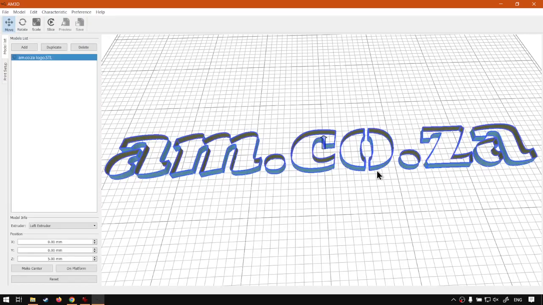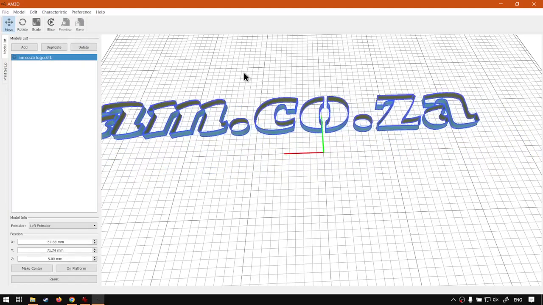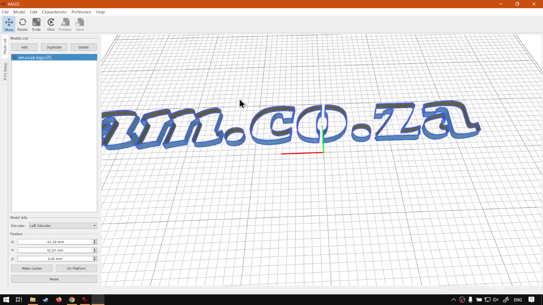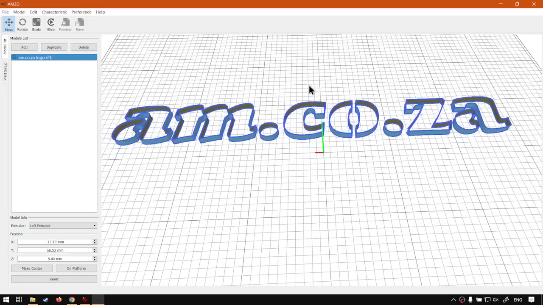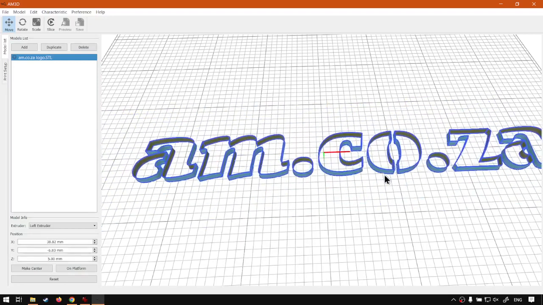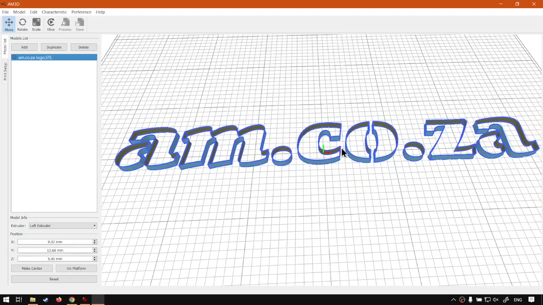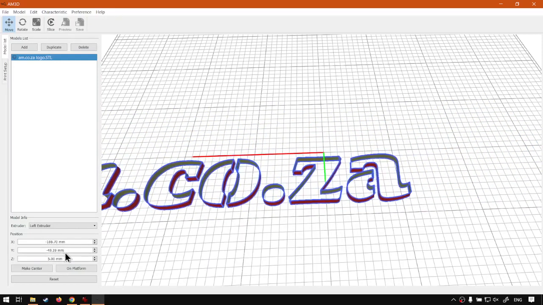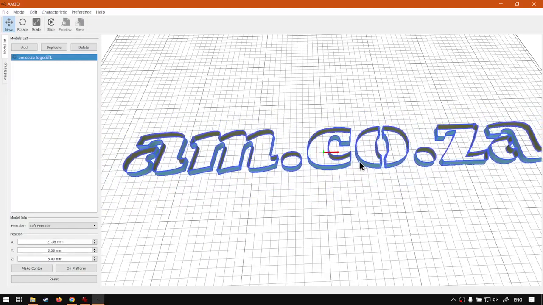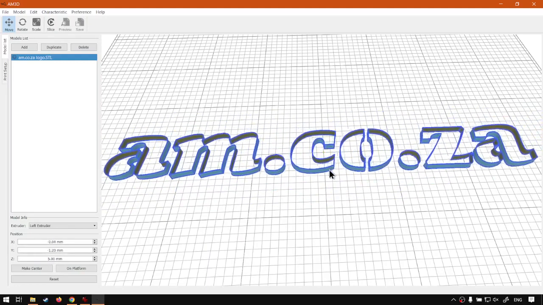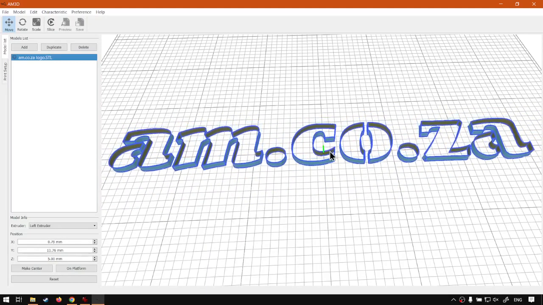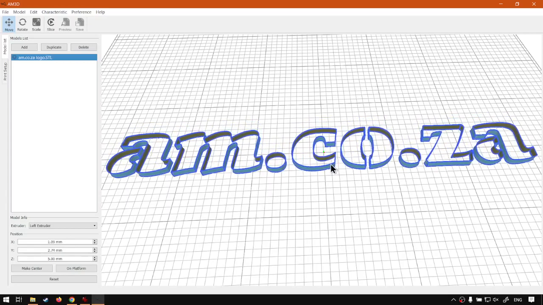So if the object's selected, you can simply click with your left mouse button, hold it in and move it where you want it. And then we get these nice green and red lines which indicate how far we've moved it up and sideways, or up, down and left and right. And then if you have a look, you might not be able to see on my screen, but on the bottom left here, you can see the X, Y, and Z actually update as we move it. Okay, not the Z because I'm not moving it up at the moment, but it updates to what's happening. So we can actually get an exact position just by moving it like this.